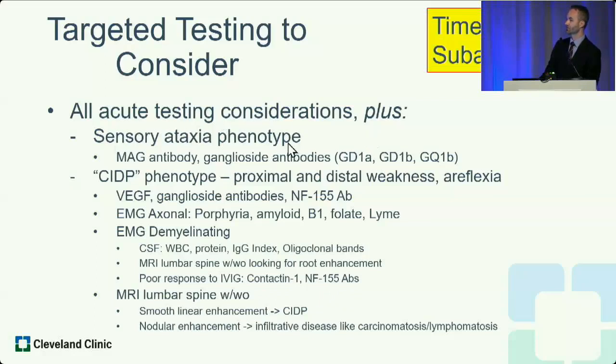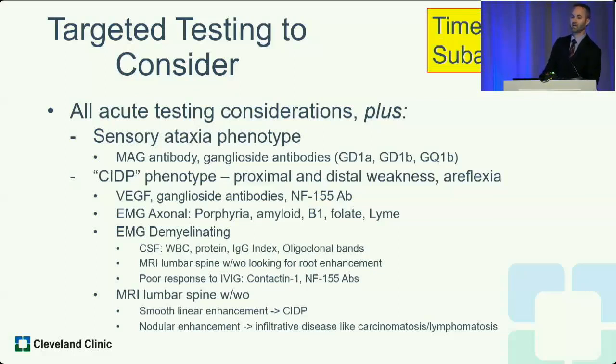So this is the way I think about it. If they have a sensory ataxic phenotype at the time they come in from a subacute standpoint after a month or two, and they don't have a tremendous amount of motor involvement, the main considerations are anti-MAG neuropathy. Typically MAG neuropathy will also have an IgM protein with it, but it doesn't have to. It can exist on its own. And then ganglioside antibodies if you have access to sending them. Again, there are national labs that offer these, specifically the GD1A and GD1B antibodies that are associated with CANDA and CANOMAD, because those are treatable conditions. These are patients that will respond to IVIG.